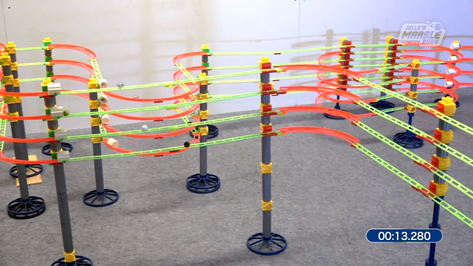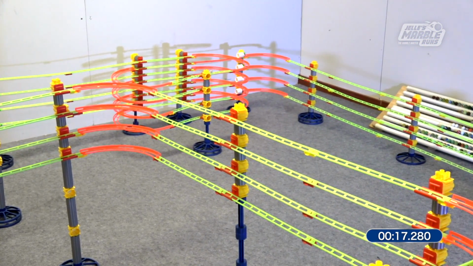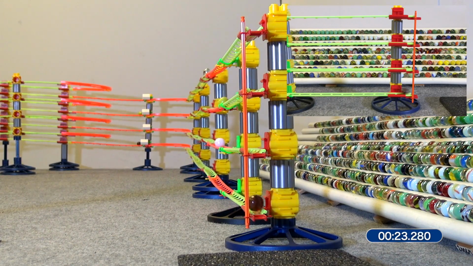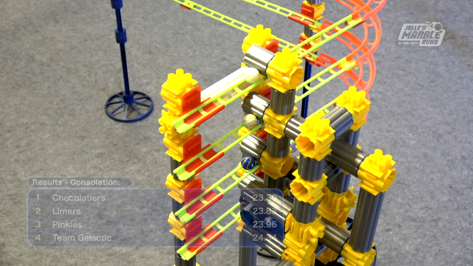Can they keep that up? No, Chocolatiers take the lead at the bottom. In lane number 4, it's Chocolatiers leading Pinkies down there from lanes 4 and 3. Final leg now. The anchor. Chocolatiers are going to come across and pick up 5th place in this Marble Olympics event. Good job by Chocolatiers, Limers, Pinkies, and Team Galactic.